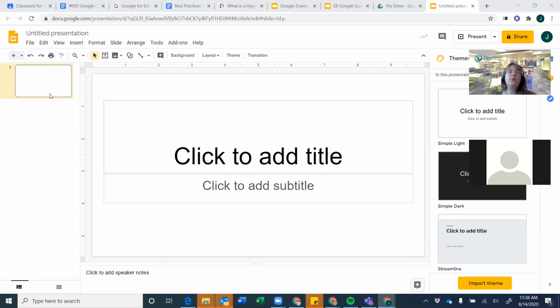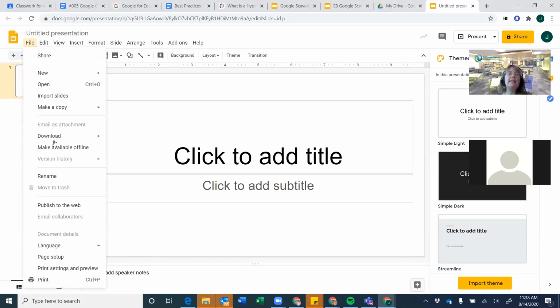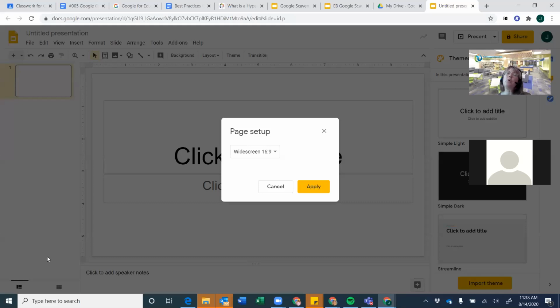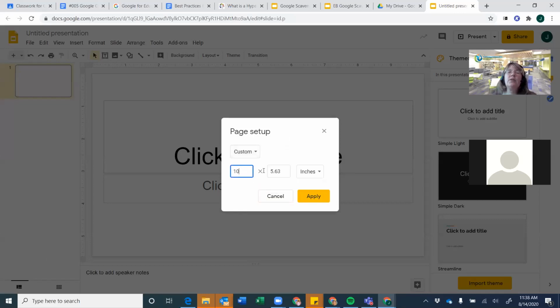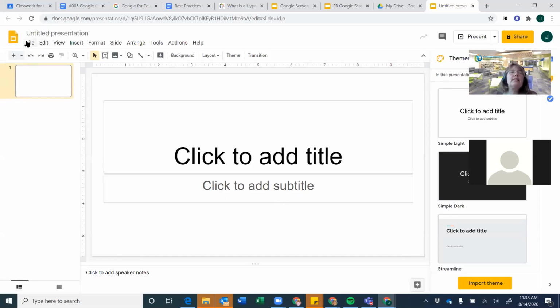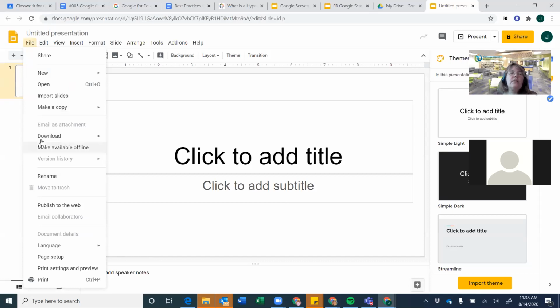As we roll through, I do want to kind of show you some of the options that you can do. One of the things that we can do is we can do File, and you can resize your slides. And so this is awesome if you want to make this more like a book and you want it to be page size, or if you want to have it be less like a slide presentation and have the space of a page. So you can do page setup, you can do a custom, and then you can do whatever size you want. All right. So that's kind of your options there.